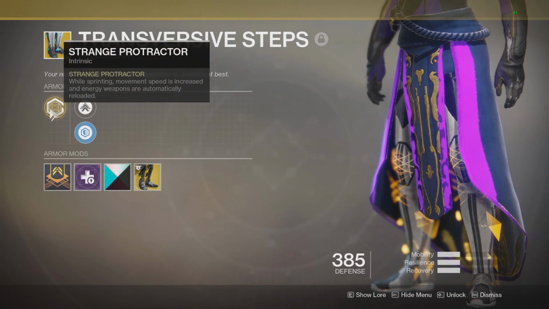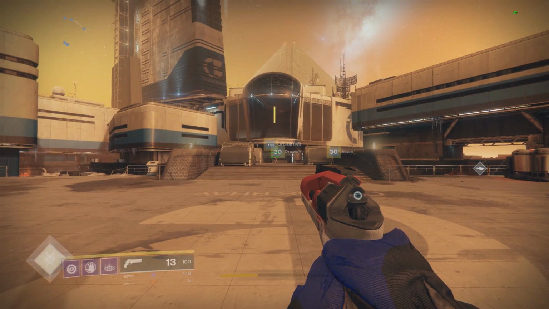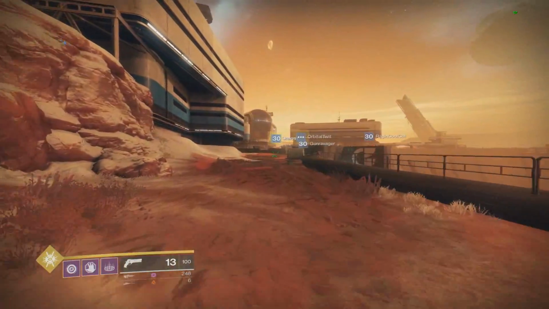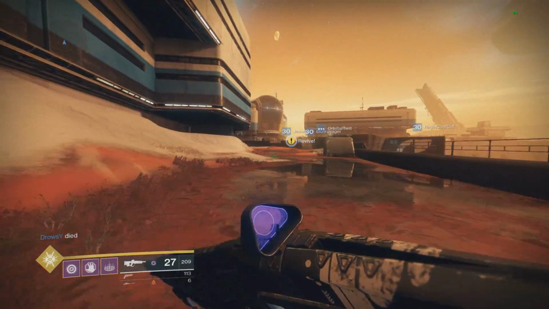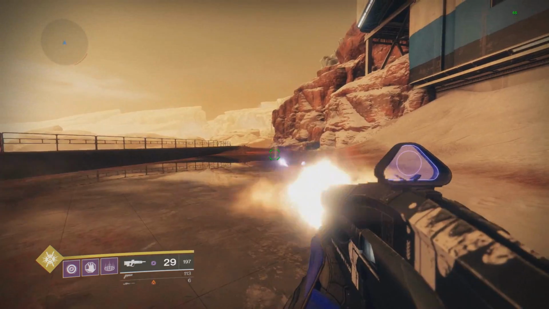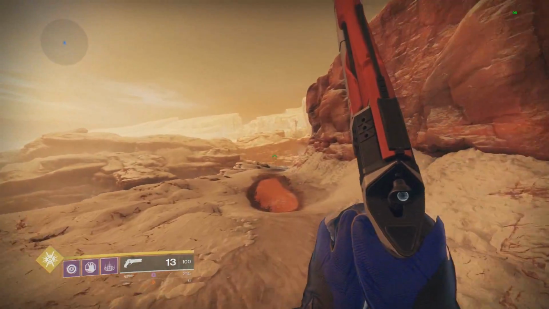Next exotic is the Transversive Steps, which while sprinting, movement speed is increased and energy weapons reload automatically. So it does a few things currently. One, it increases sprint speed, which is actually sprint speed. It's not like mobility where it's just walking speed, it's actual sprint speed. And that's really good on Warlock when you're using Burst Glide and Blink. Then also it reloads your energy weapons for you as you sprint, which reloads roughly 33% of your ammo every like 3 or 4 seconds. I don't know the exact timing, but it's very quick. So if you run for like 6-7 seconds, you'll probably reload your entire energy weapon from empty to almost full.